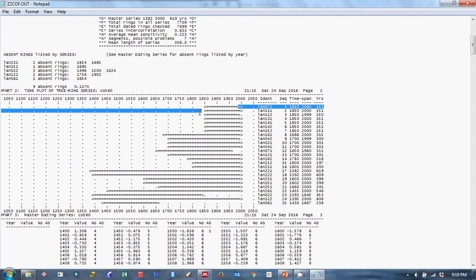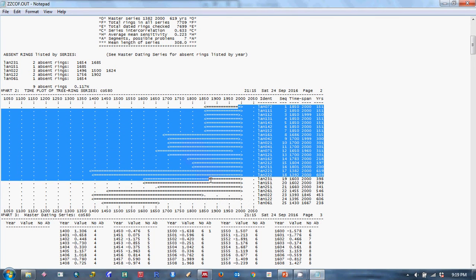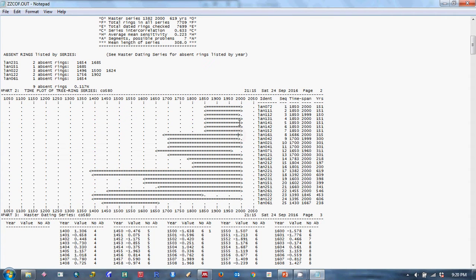And then over here is a depiction of your sample size over time. Stretching back from 2000, these little lines indicate the years covered by that individual series, that individual core. So you can see your sample depth and where you have overlap over time.